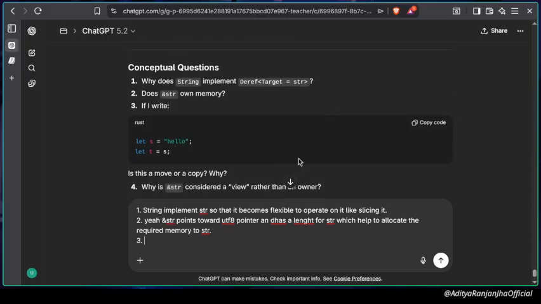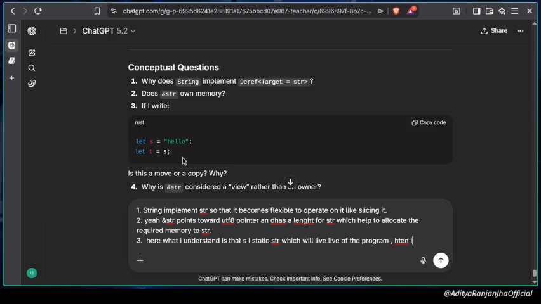If I write let s = "hello" and let t = s, what I understand is that s is a static str which will live for the life of the program.